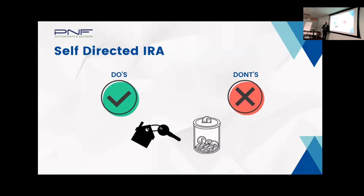All rental income, and basically what we do is we open a checking account for the self-directed IRA. Rental money does not come to you. Rental money goes to the self-directed IRA. The rent checks are payable to the self-directed IRA. Your tenant pays the rent to the self-directed IRA. Your expenses go out of the self-directed IRA. If you paid one bill out of your personal account because of convenience, disqualified. Be careful.